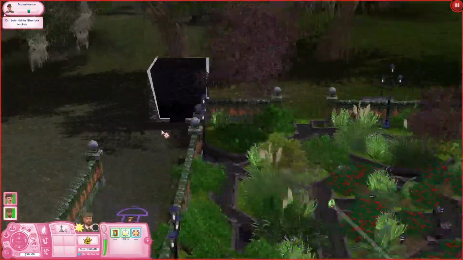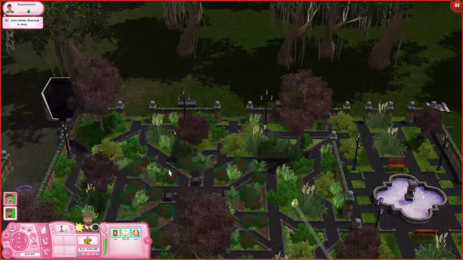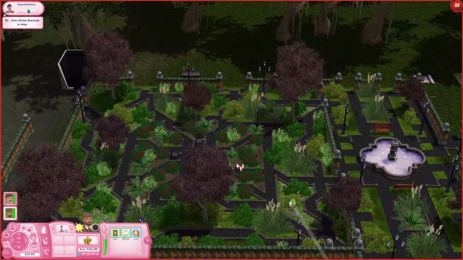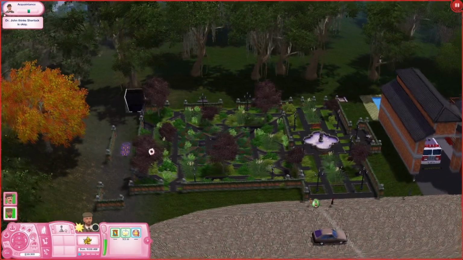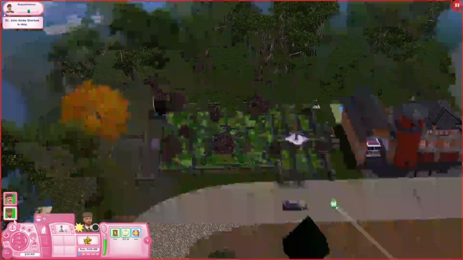It does have a little bathroom here, and it's like a basic park. There's some seating and things like that. It's just a really beautiful lot, and they have a hopscotch area here as well, and yeah, it's really cute.